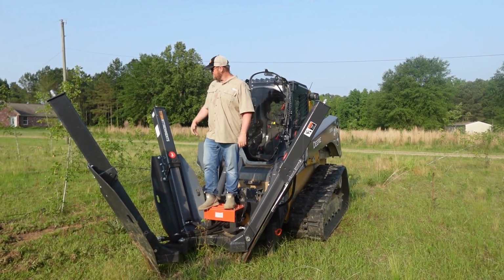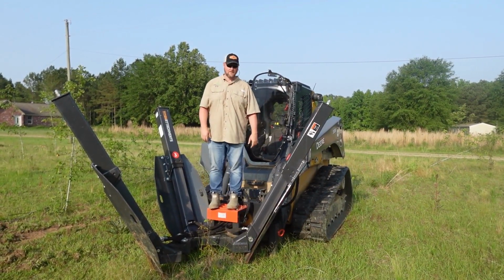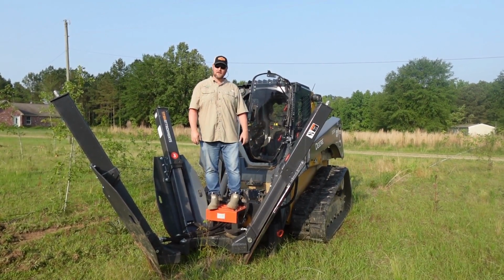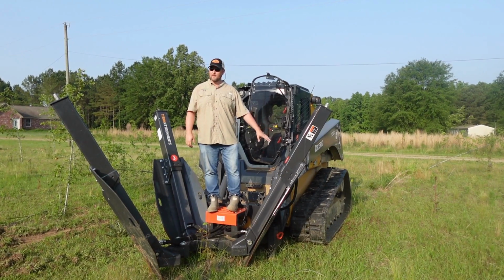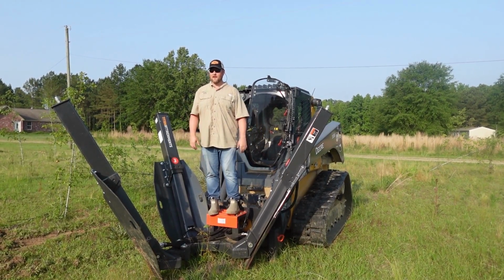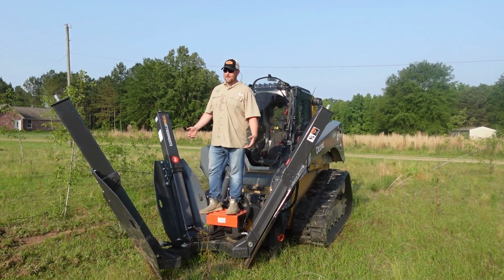We're going to be playing with this from Titan Attachments, and this thing is a tree transplanter. It hooks up to your skid steer with automatic hydraulics. You can run the whole thing from in the cab, never have to get out of the cab. You don't have to hook up any external batteries. This thing's the ticket here.